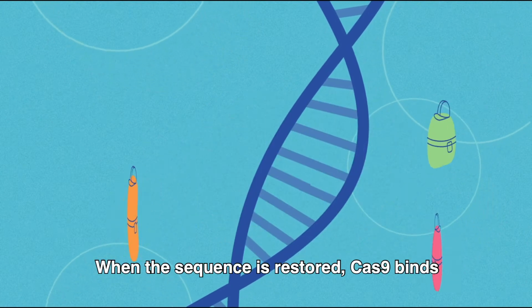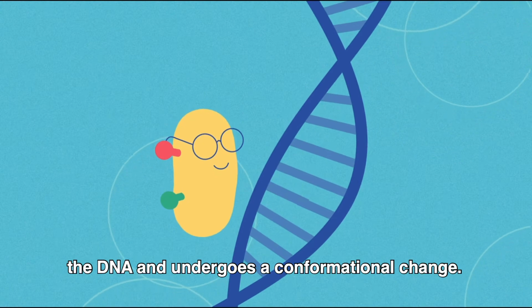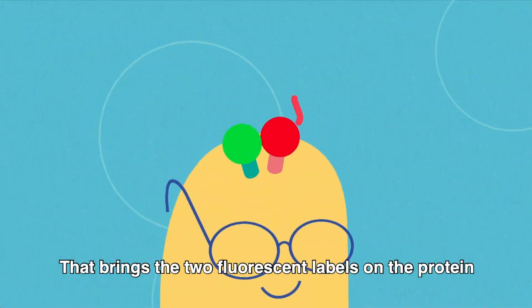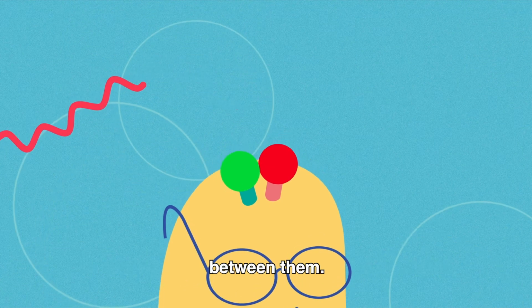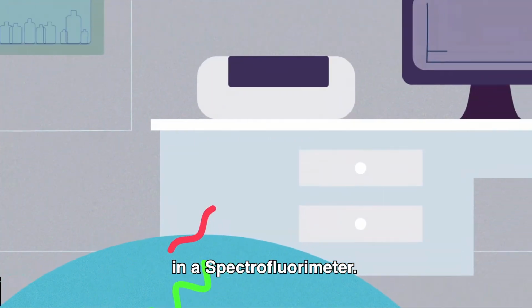When the sequence is restored, Cas9 binds the DNA and undergoes conformational change. That brings the two fluorescent labels on the protein in close proximity and leads to energy transfer between them. This FRET signal can be recorded in a spectrofluorometer.